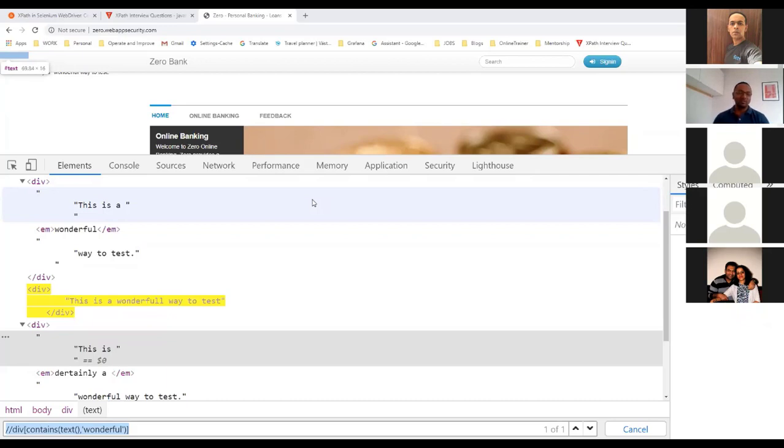If this is an element of your interest and you have good collaboration with developers, just tell them that you need this element to be identified in a certain unique way. Can you add an ID or a name? And if they cannot do that, then you try to find something with the built-in XPath techniques that we just discussed.